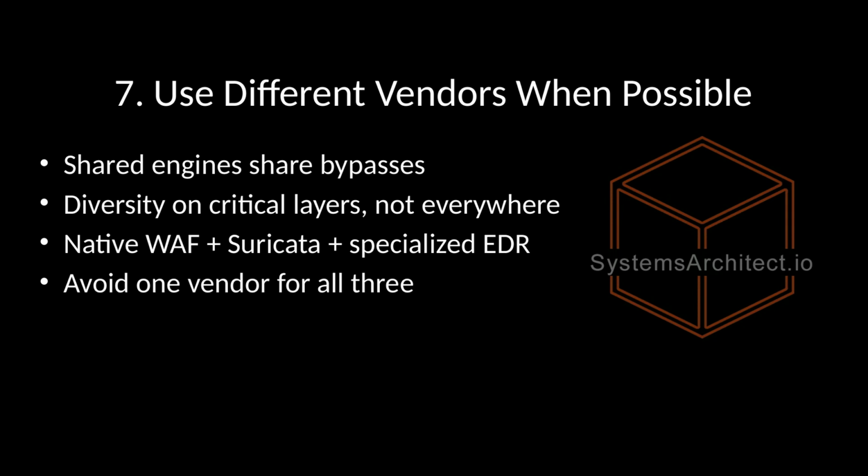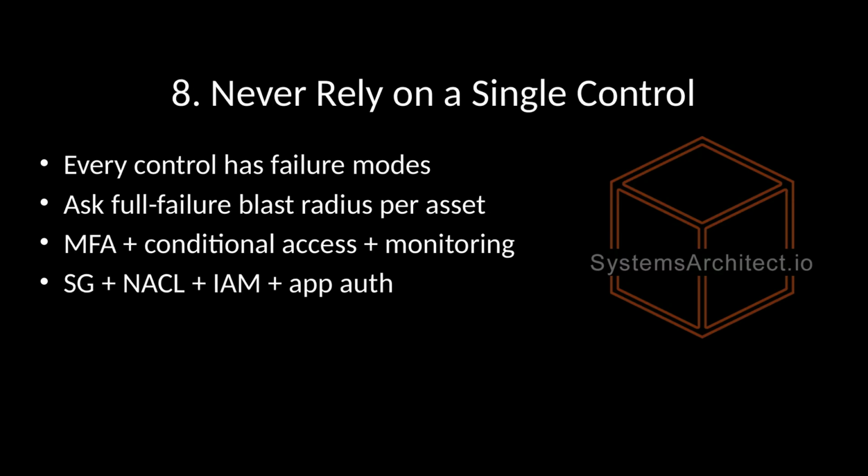Azure Web Application Firewall with Suricata or Snort NVAs and a non-Microsoft EDR works the same idea. NVA is Network Virtual Appliance, a virtual machine that runs network functions like firewalling or routing. Cloud Armor with Palo Alto-powered Cloud IDS means pick a non-Palo Alto endpoint tool to keep diversity. Eighth, never rely on a single control.